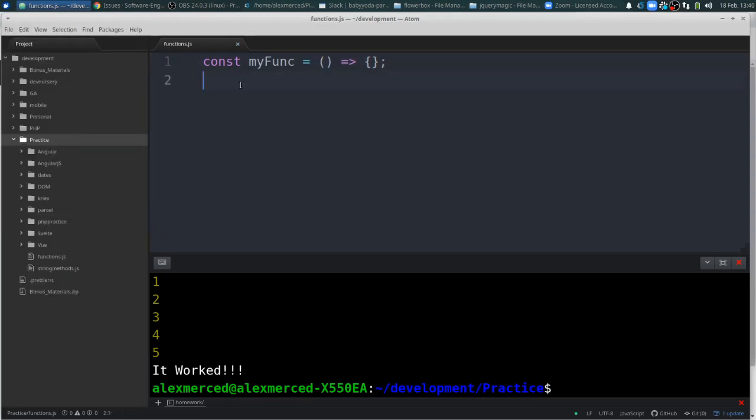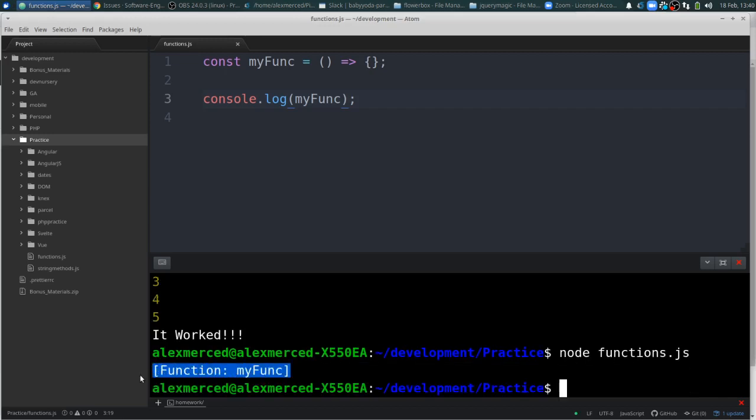So that's it. That's all I'm putting in here. This thingy here. And if I were to console log this variable and say my func, let's see what I get. And see, there's a function that's stored in that variable. Okay, so a function is a type of data. It's a type of data you can store in a variable, but the way I think about it is like a recipe. It's like a recipe that you store inside of a variable.